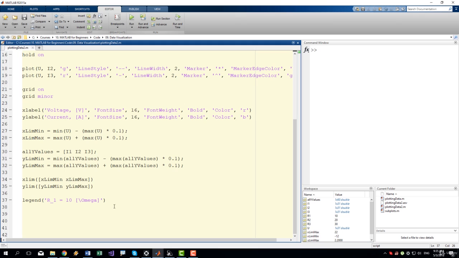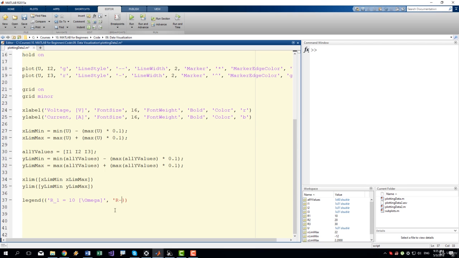Now, R1 is not the only resistance that we have here. We have 2 additional resistances, R2 and R3. To add more resistances to increase our legend, we have to use curly brackets that will envelop all of our legend values, and we will separate them with commas.